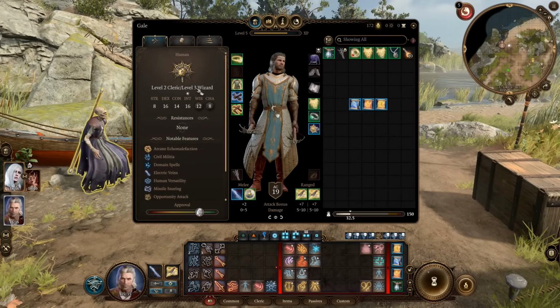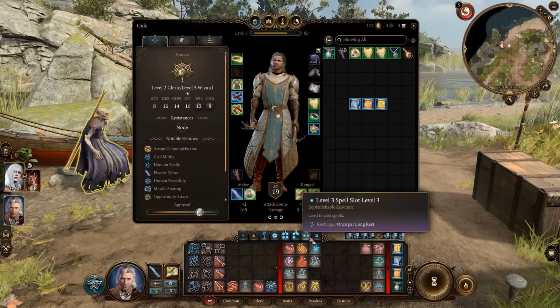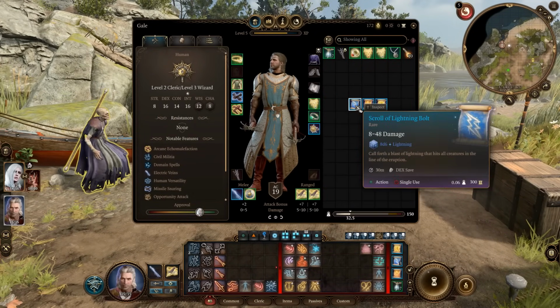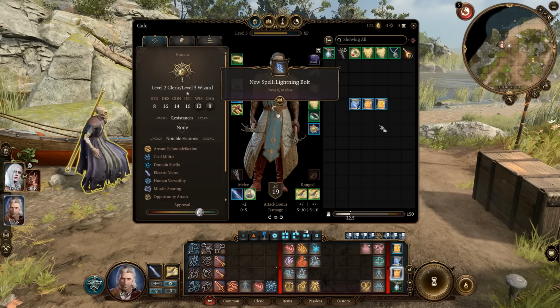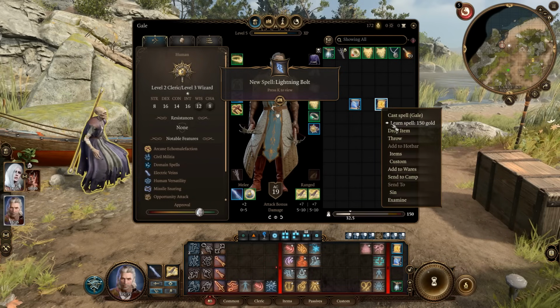With 2 full caster classes taken, you still have full spell slot progression, and as a Wizard, you can simply learn spells from scrolls up to current spell slot level, so you are not behind in getting new spells either.